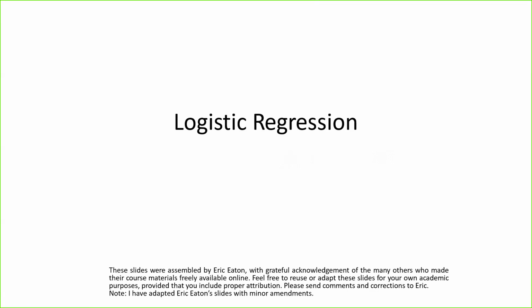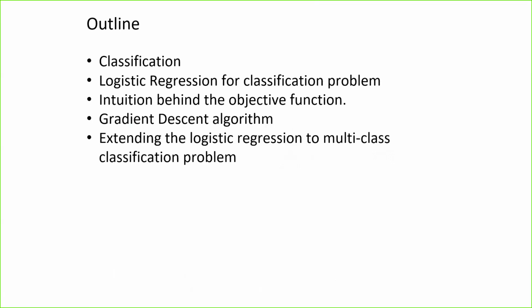So in this session, we're going to see what the classification problem is, and we'll also see the logistic regression solution for the classification problem. Then we'll look at the intuition behind the objective function and the gradient descent algorithm. As I have mentioned, this logistic regression model is basically for the two-class classification problem, which means binary classification. So we will see how to extend the solution to the multi-class classification problem.